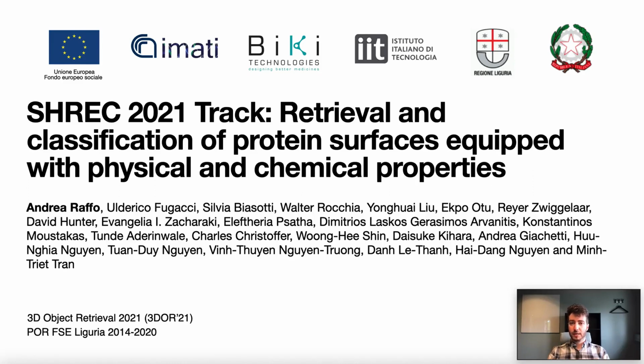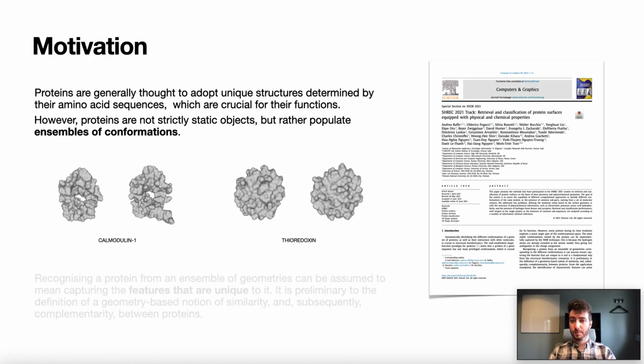I'm Andrea Raffo, and in this talk I will summarize the results of our SHREC track on the retrieval and classification of protein surfaces equipped with physical and chemical properties. This contest is the result of a collaboration between Siena Remati and the Concept Lab at the Italian Institute of Technology, both located in Genoa.